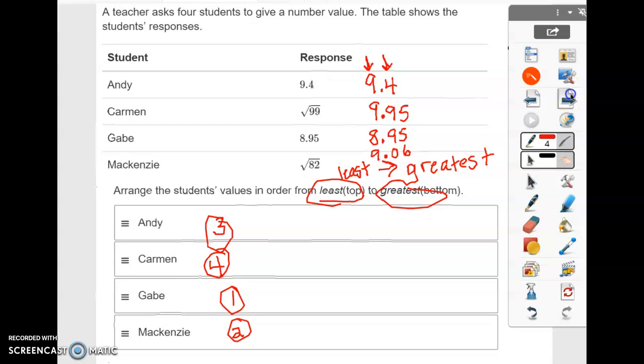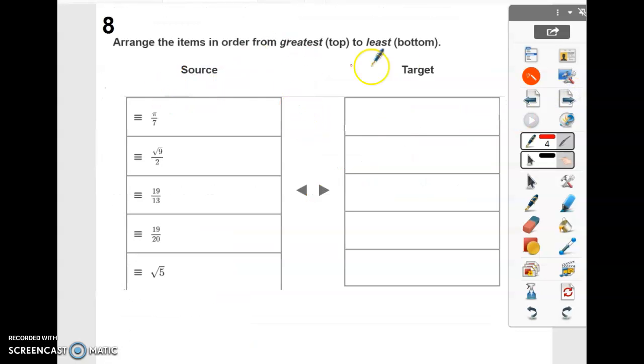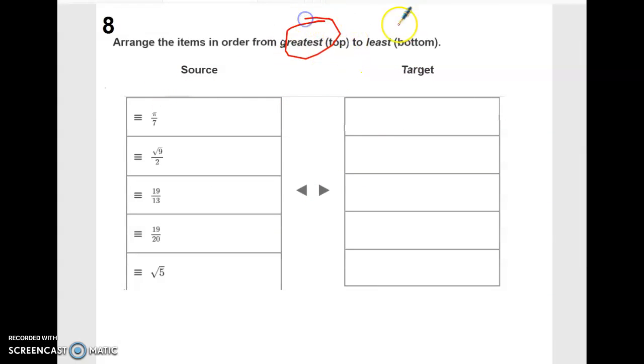All right, next problem. Number 8, we're arranging these from greatest to least. Okay, so write greatest to least. And again, I'm going to need to put these in my calculator to find out what they are as decimals. That first one, I'm just going to put in 3.14 divided by 7. That gives me 0.448. I always round to the 100th place to start out. That gives me 0.45. And sometimes I have to add more later.